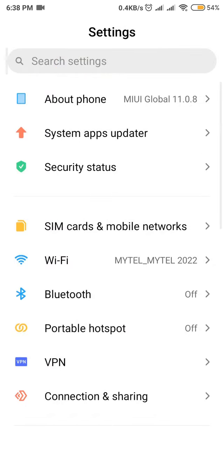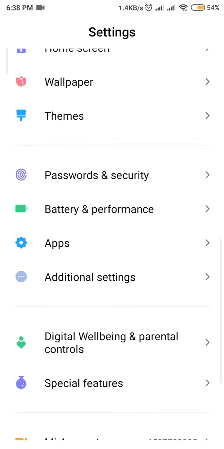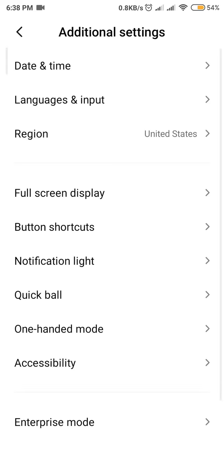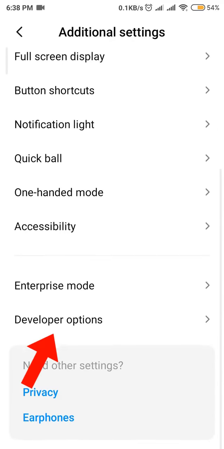Press the back button and enter the additional settings. Five.